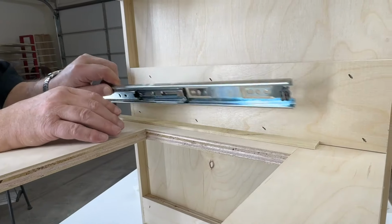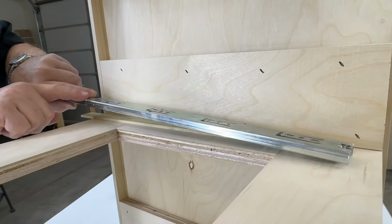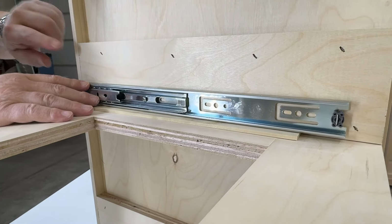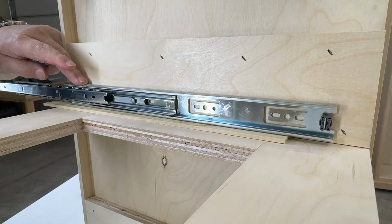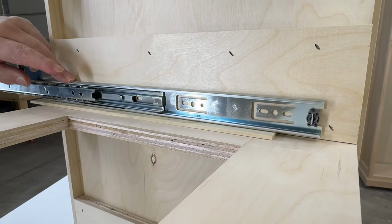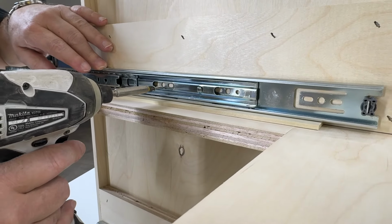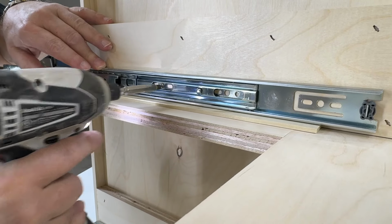We have our 1/8 inch spacer that we put in. I'm holding the front of the drawer guide, and I'm putting the front of the drawer guide even with the back side of that 3/8 strip. I'm going to show you the reason that I do that in just a minute. There's a special reason why that 3/8 strip really comes into play as a measurement for me. We're finding those holes, and we just bring in our screw and put our screw in.